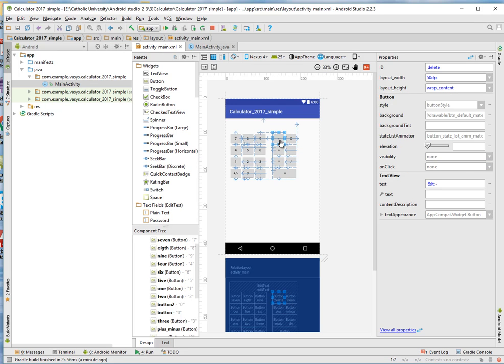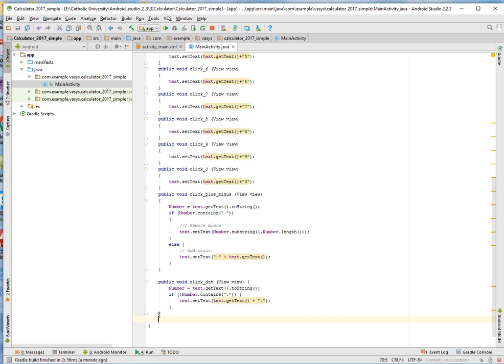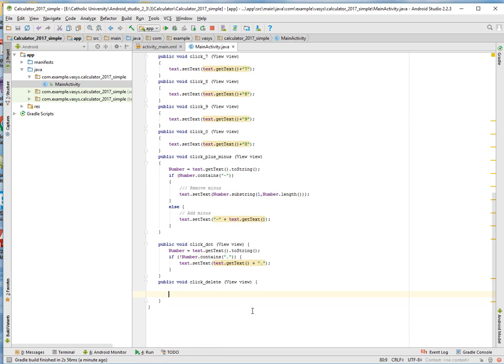And the button delete. In case of the button delete, we will have to discuss it a little bit. Okay, let's start from the button delete. Okay, I will just copy this part. Delete. So now, how to delete text?